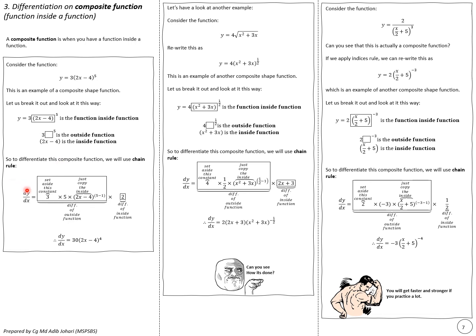The shortcut of chain rule is the differentiation of outside function multiplied by the differentiation of inside function. Remember that the outside function is 3 something to the power 5. If we differentiate 3 something to the power 5, we copy 3 here, and then the power of 5, you bring it down. And then finally, you minus the power with 1, 5 minus 1. Do you get that? And then what about the inside? You just copy it. Don't change it, just copy it. That is the differentiation of outside function.